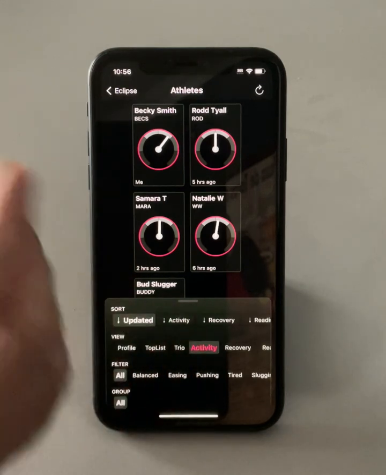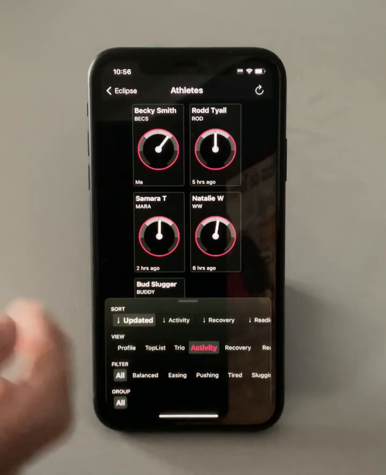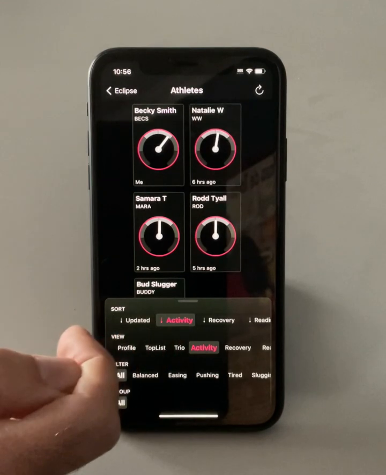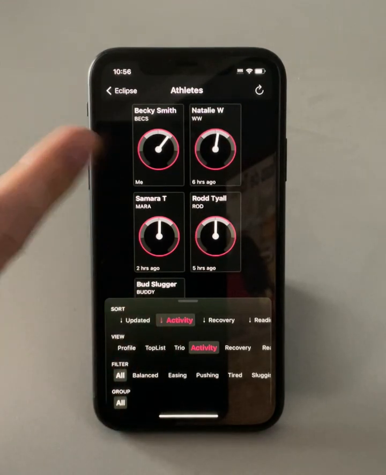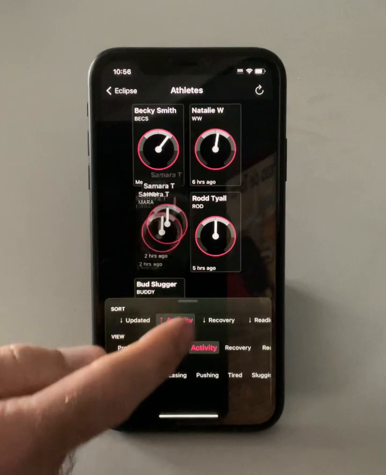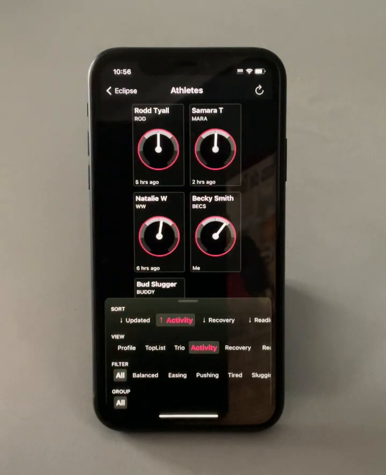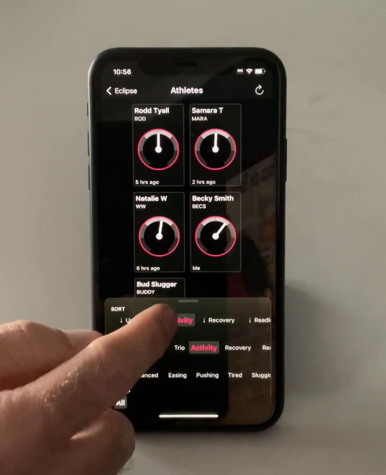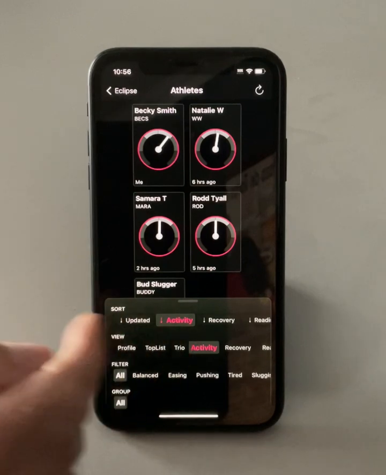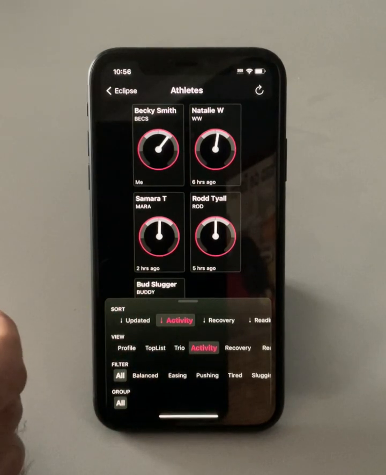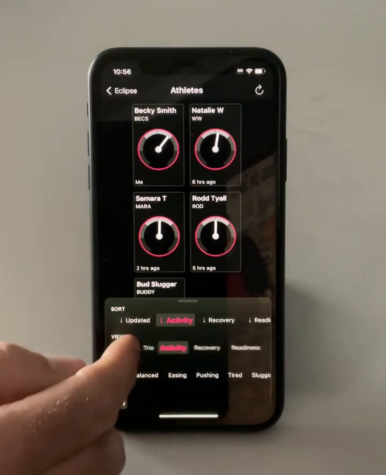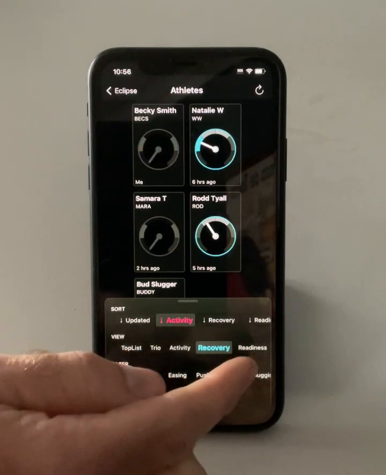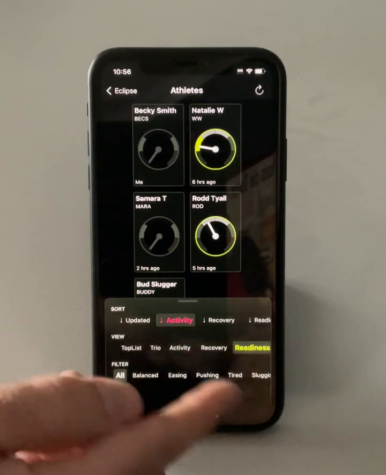Let's say I mainly want to look at the activity. This is a really good one where it can change the actual activity gauge. I might say rank by who's doing the most activity at the moment to the least, or I can tap activity again, and that'll go from the least to the most. So you can sort of apply different views and different sorts and filters to each of the parts here. So if I keep scrolling across, we might just want to look at recovery for those capturing sleep or readiness.